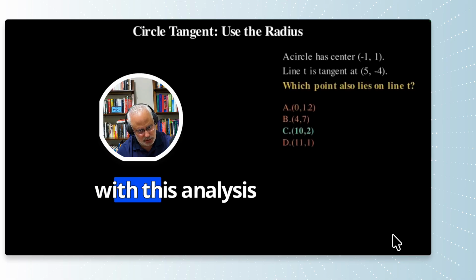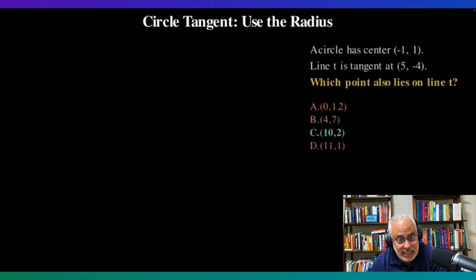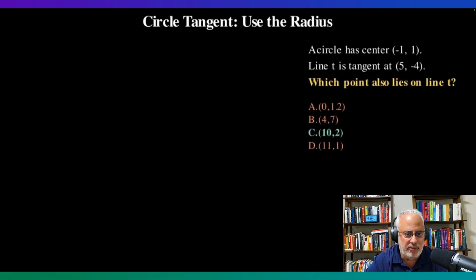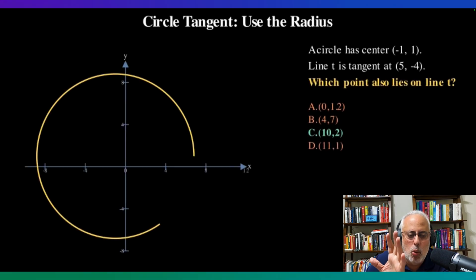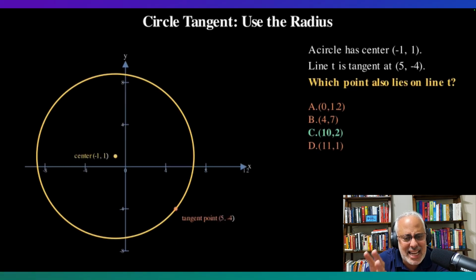So let's start with this analysis. Let's see the circle, the visualization of all of that invisibility. So we have a circle right here located at one particular point, which is the center, (-1, 1). And also we have a tangent line that is passing through and intersecting the circle at (5, -4). So this is the idea. First invisible thing that they don't talk about: the radius of the circle. The convenient radius of the circle here is the one that goes from the center to the tangent point (5, -4).